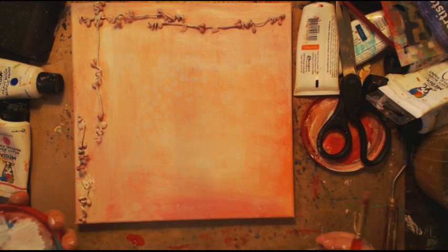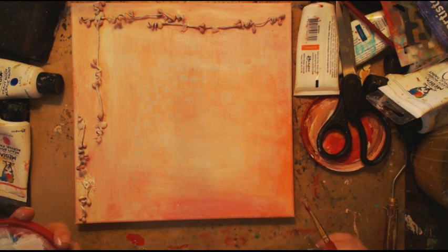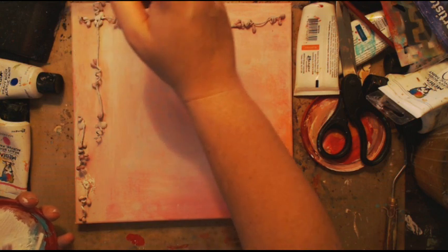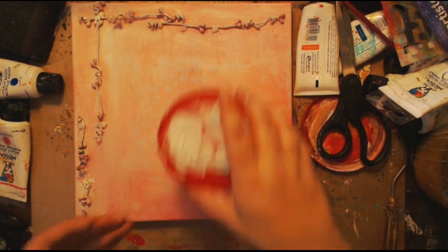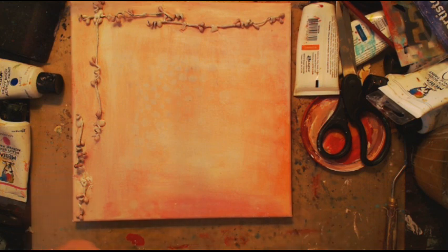Should I try to draw with my glue gun? That could be good or bad. I don't know. I've never tried it before, but I've seen people do wonderful things. I just like the way this looks right now. No, I'm not going to do it. Ugh.